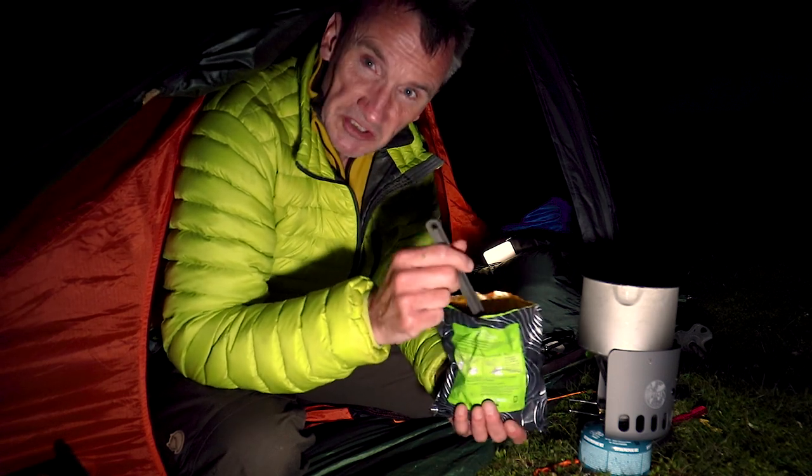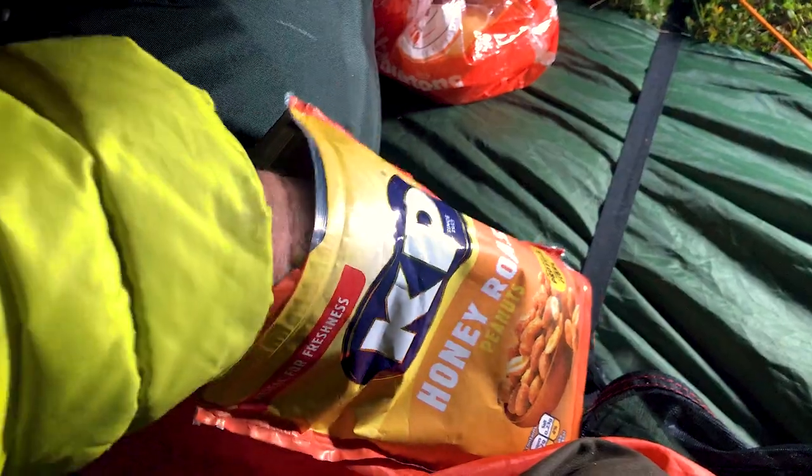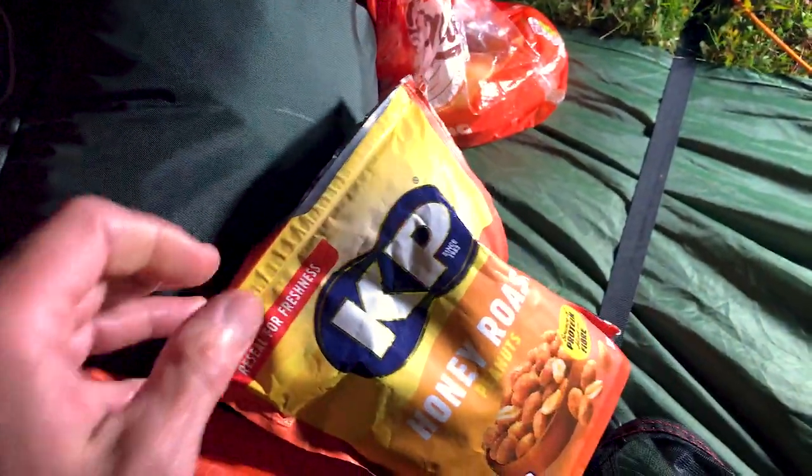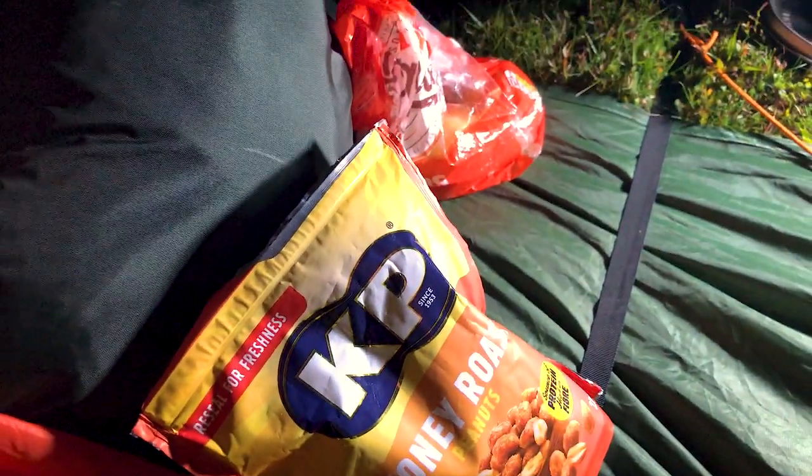Right, I'm going to scoff this. You don't want to see me eat this. I'm going to scoff this and I'll get back to you in a bit. The pasta bolognese was pretty good, actually. However, you don't get great big portions in it. So I've been filling up on these just to top it up. I'll probably have a hot chocolate later.